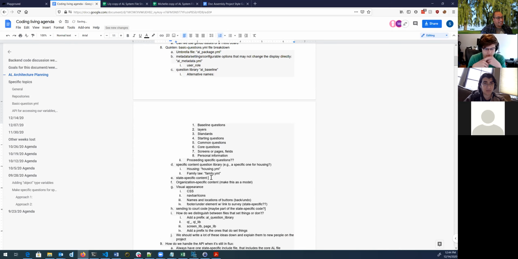What about state-specific content and organization-specific content? Those should have a similar structure. I think organization or state-specific content, yeah, should have AL or just the state. It depends. Is it the state or organization that's developing it, or is Assembly Line developing it? Like, is Assembly Line going to support it, rather, is more the question. I don't know if we have to answer that to get to this naming thing. I don't know the answer to it yet. Well, AL implies that Assembly Line is going to support it.